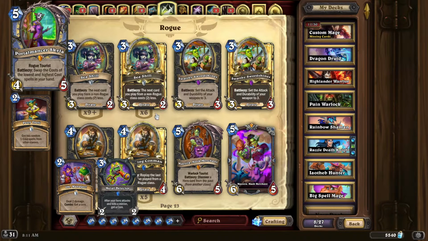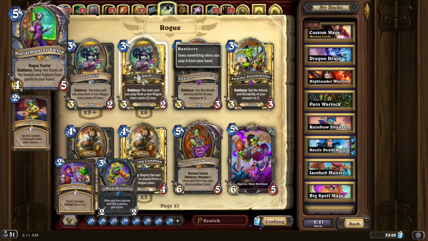The next card you play from a non-rogue class costs 2 less. This is obviously a very, very strong card. This is a very underrated tourist card. But we don't necessarily need to cheat out extra value in our hand. Yeah, I would consider it, but you're not going to be able to fit too many rogue cards, I think.